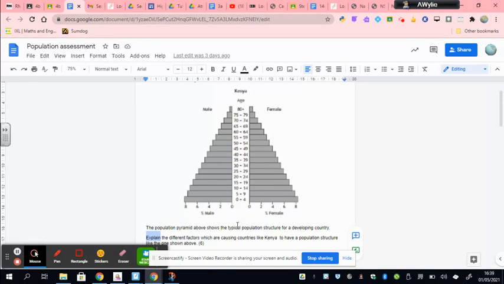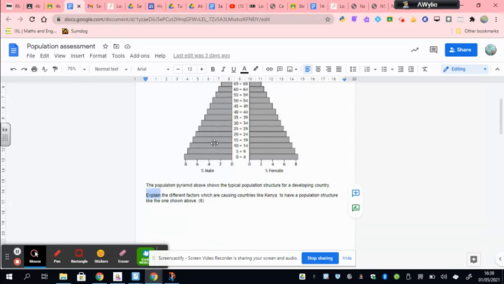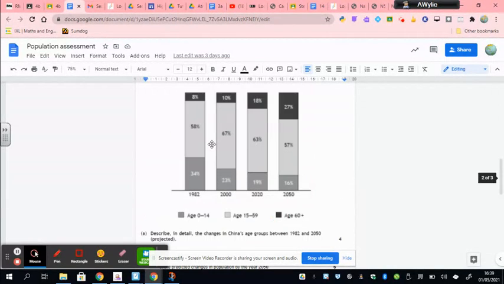So these are the kind of points I should have seen you explain in your answer, and maybe 7 of them would have been a very strong answer to this question. So let's have a little look at question 2. This is a straightforward describe question. There are no reasons required for why China's got the changing population.